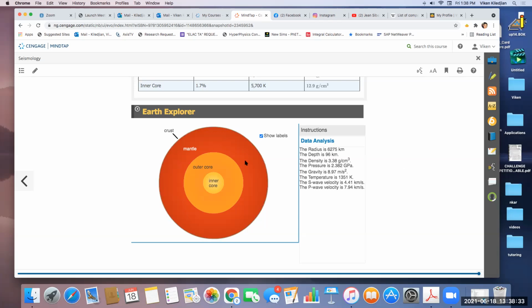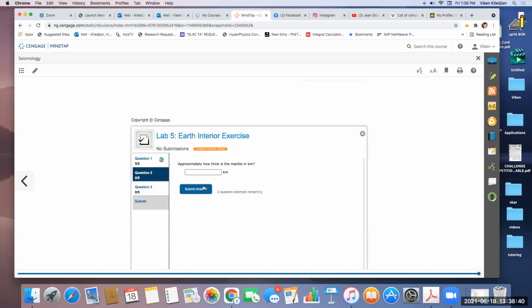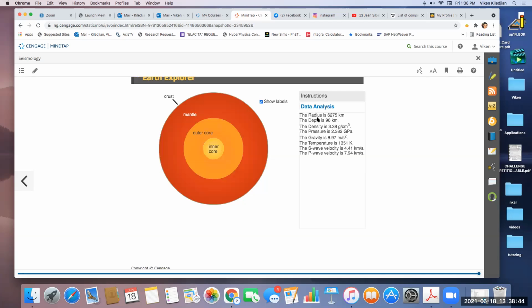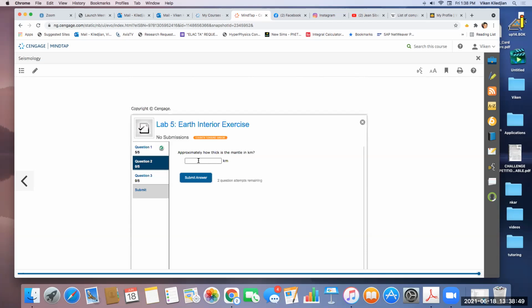So then if you subtract those 2, that would give you the mantle. And then you would put the answer here, submit. So how many pictures would that be? 2 for these, showing the radius or the depth. And then take the difference and put it here. And then click submit, and then the answer. So basically 1 of this and then 2 of those. And then question 3. Approximately how much mass is in the liquid outer core?